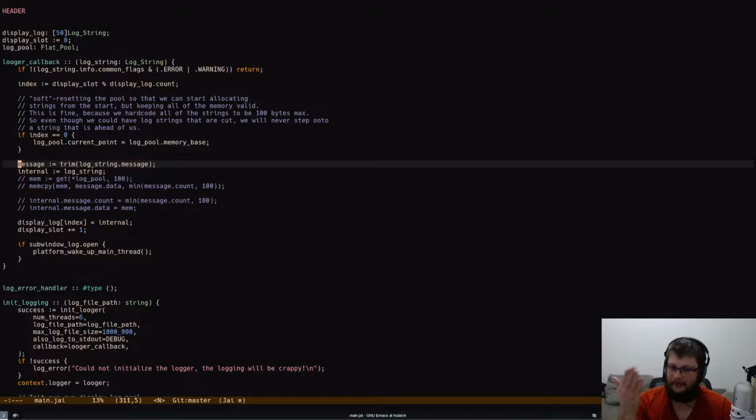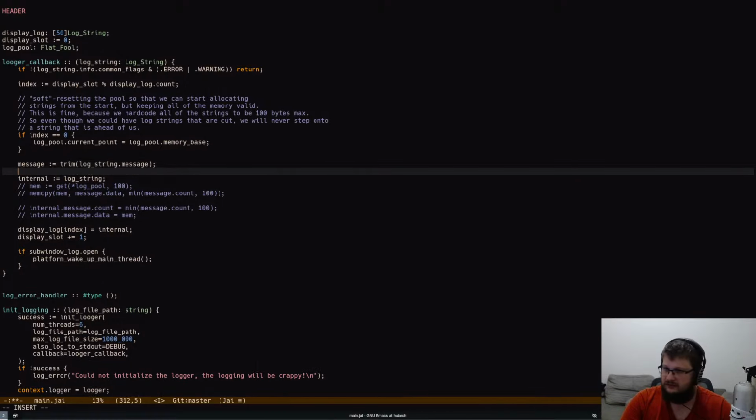I actually want to copy it onto something in a completely different place that doesn't get erased. So I'm just going to call copy string with a general allocator that I maybe don't care about.